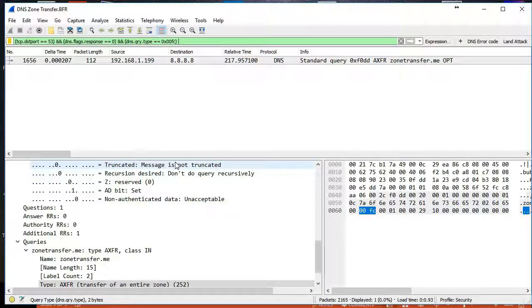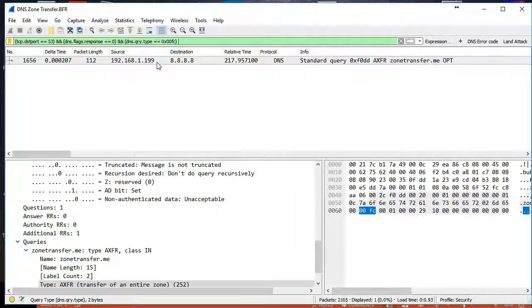We've got TCP port 53, and the DNS flags response equals 0, and the DNS query type equals 00FC.